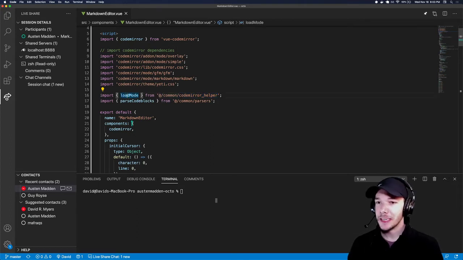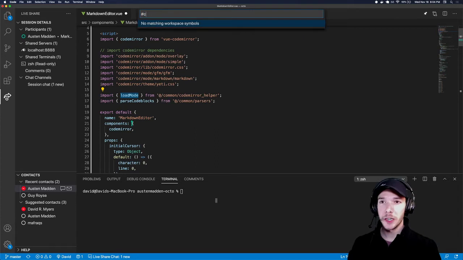And this helper method, well, a couple of things. First of all, in order to pull out a method in this CodeMirror helper file, it means that this entire file has to be parsed wherever we're referencing it, so in this import. And so the reason that the key binding code is already loaded at this point in time when it's being imported inside this file is because we're pulling something in. So actually, if we were to not be using the helper file, the Vim key binding feature would not be imported. But since we're importing this load mode, it causes the file to be parsed, which also includes the import of the CodeMirror Vim key binding.